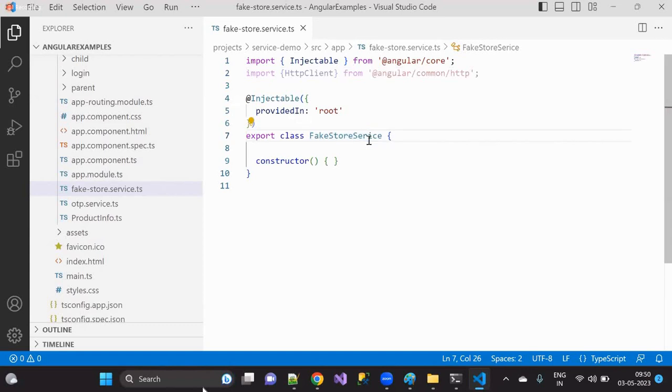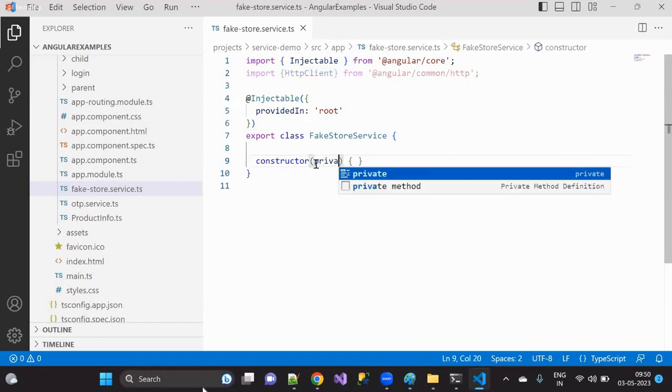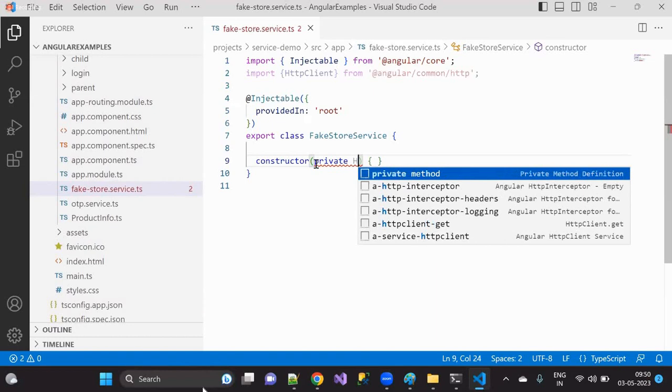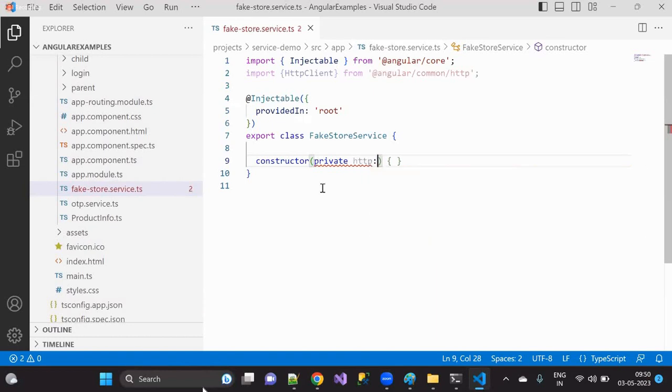And before that, as I'm having HTTP client module, suppose I create a private http: HttpClient here. Suppose I'll be using the HTTP client here, and if you run that application, it produces an error.